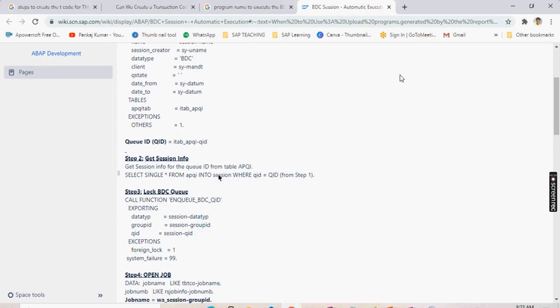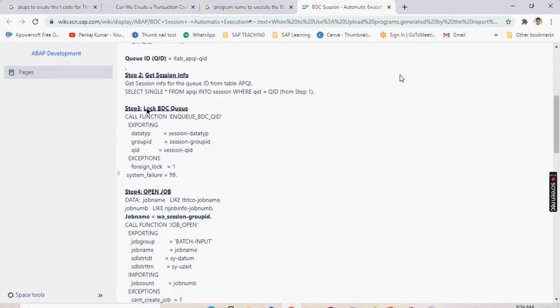APQI is the table which stores the QID information. So all the information for that particular QID comes into a structure, that is the session, right? This session will be of type APQI. It will be a structure of this type, so that all the data, because it is using star, will be coming over here.